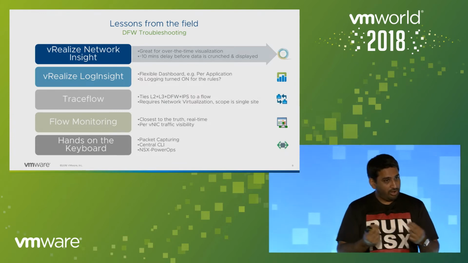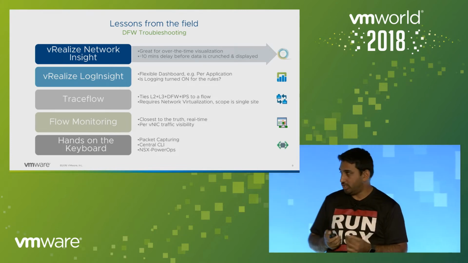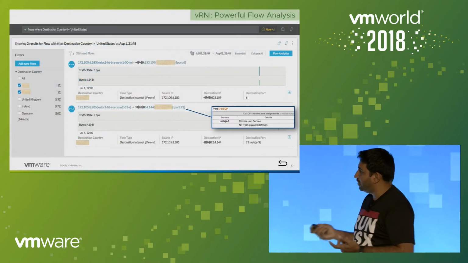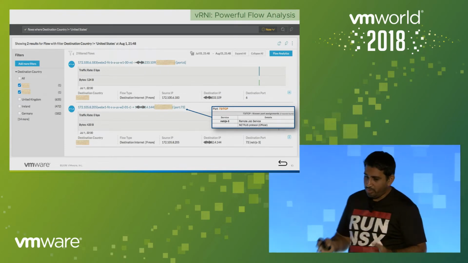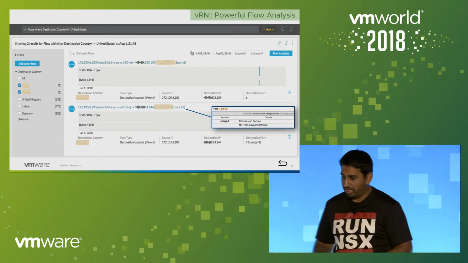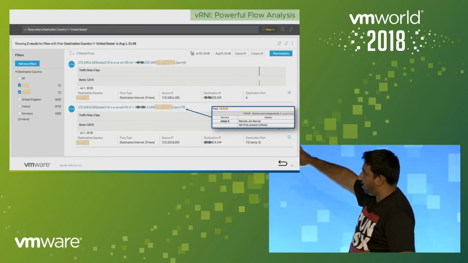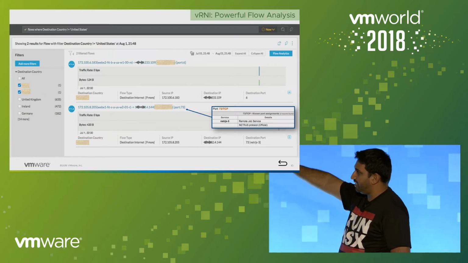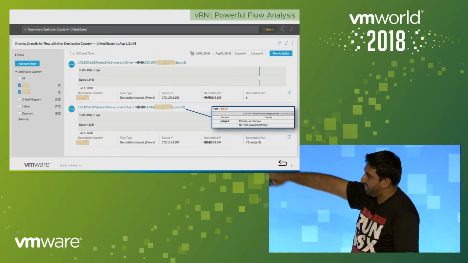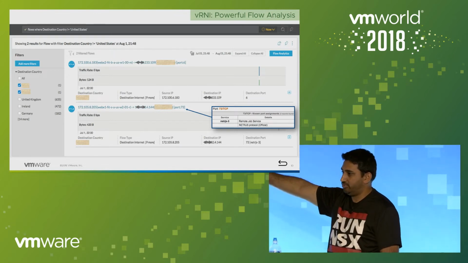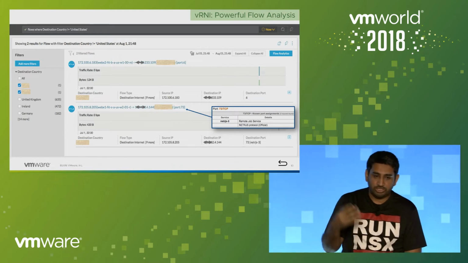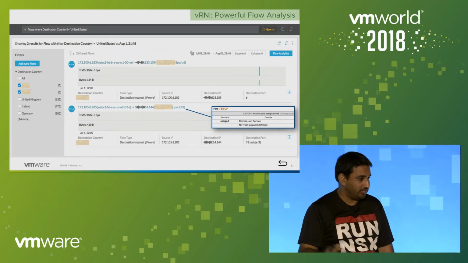So again, what are the gotchas, or what are the things to know? Now, let me show you this. So this was an environment, and this was a very US-centric kind of customer. And using vRLI's network insight, I wrote a simple query saying, I want to see flows where the destination country is not United States. It was post some of the threats that recently happened. I just wanted to see where the traffic is going, right?